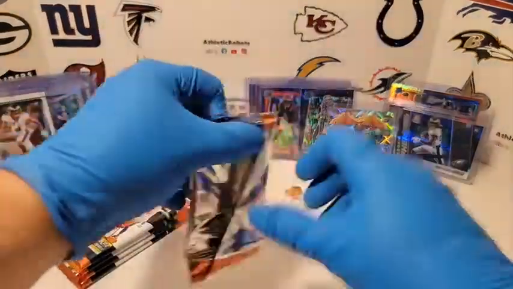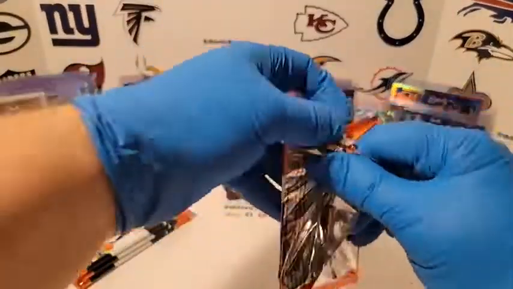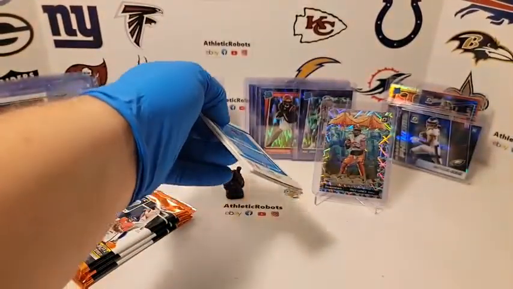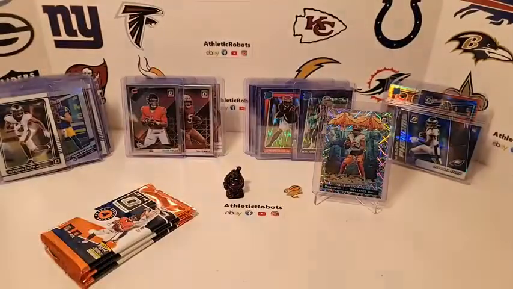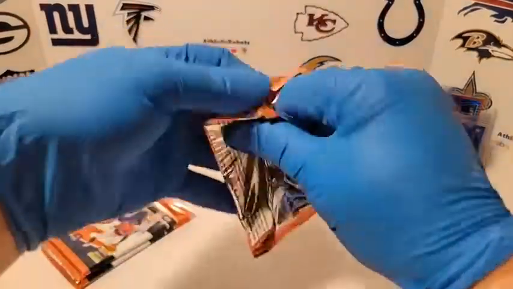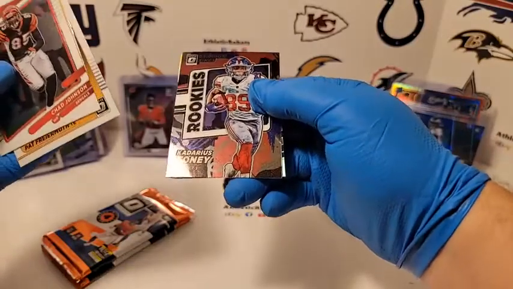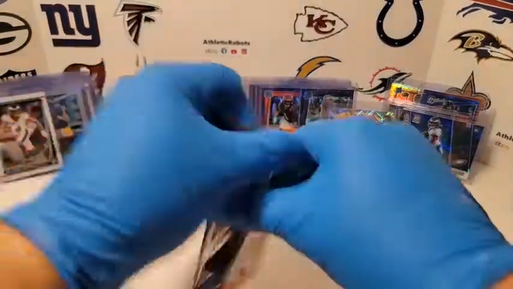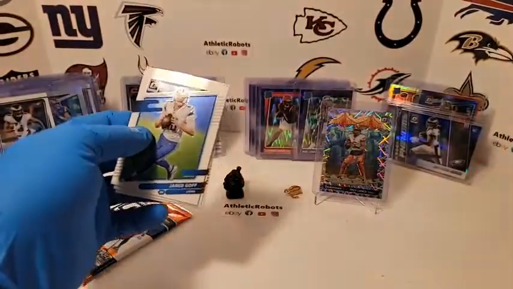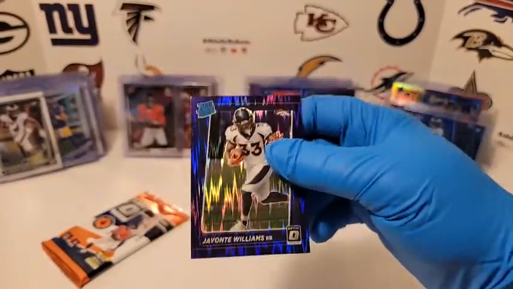All right, we roll it. Terrace Marshall Jr., Vince Young, retro. Nick Bolton, Marquez Stevenson, purple shock. There you go, Bears. Kadarius Toney, Gridiron Kings rookies, Miles Sanders, hollow. Kylin Hill, Javonte Williams, purple shock. Broncos.